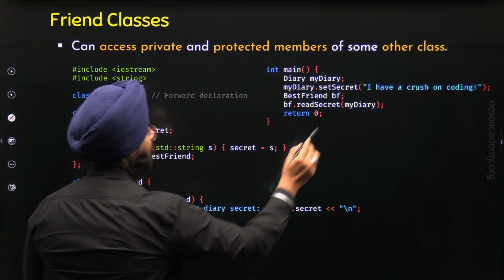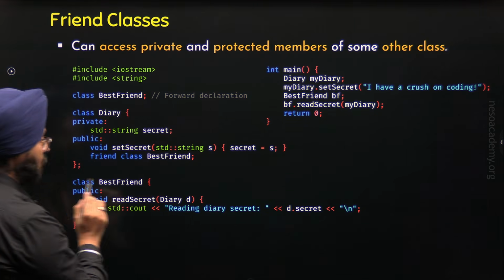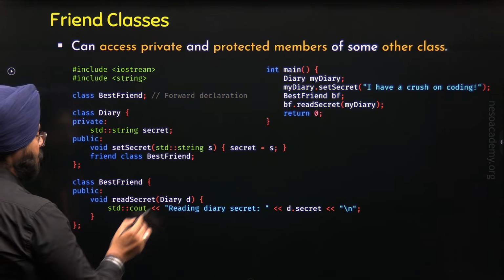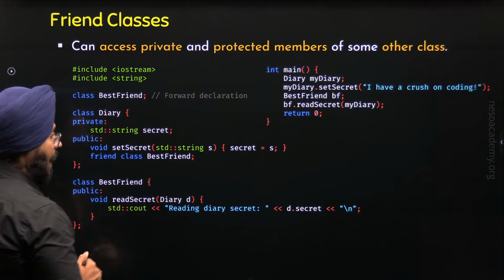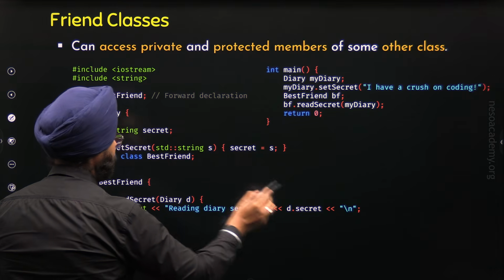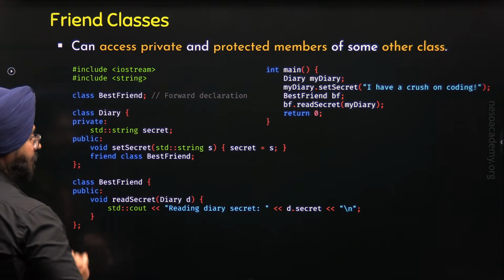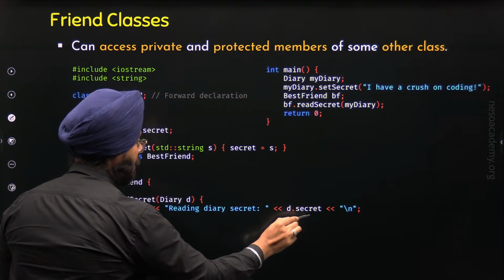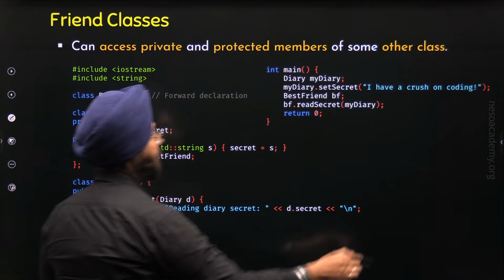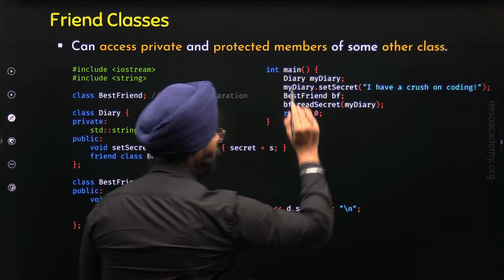So we need to pass this object to this function. This object will receive the copy, and now we can access the secret message. So d.secret at runtime will be replaced by I have a crush on coding.